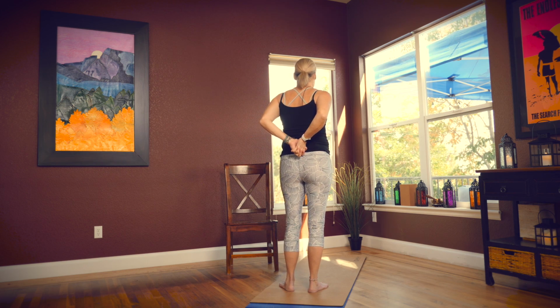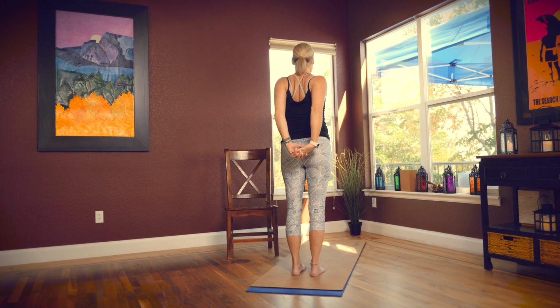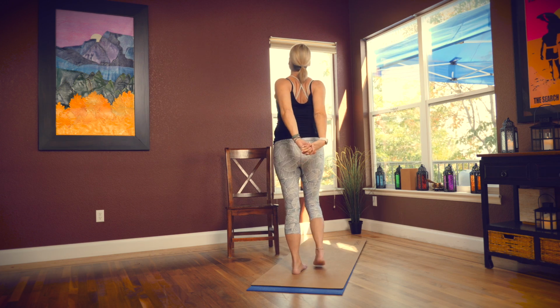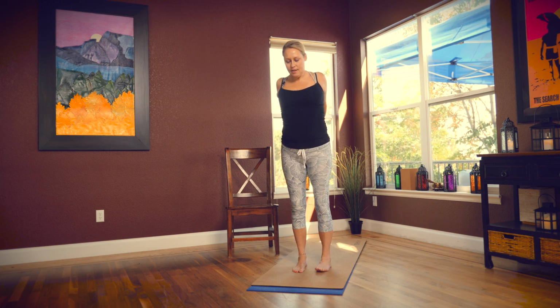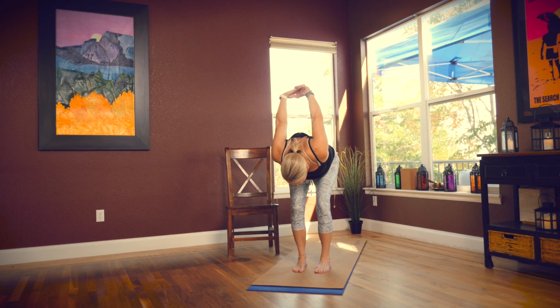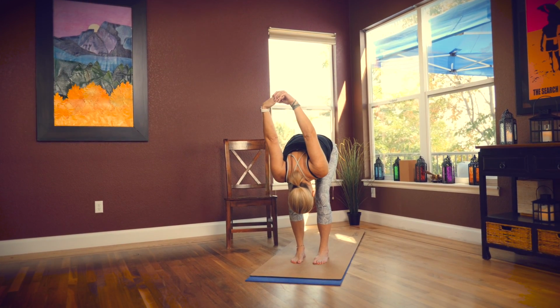Get a nice tight squeeze, and then press both hands down toward the floor. Open up your chest, lift your chin, and then as you exhale, bend both legs and bring your arms up overhead. Release the top of your head down toward the floor.